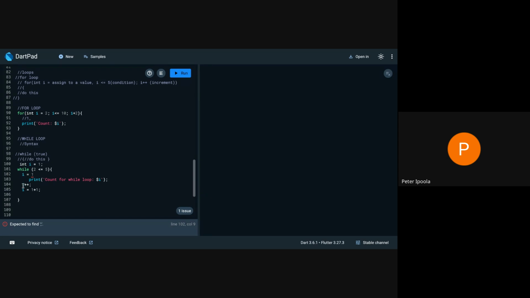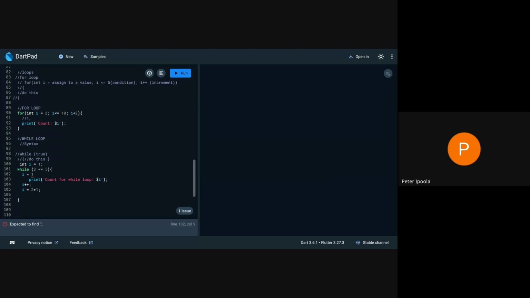Our i now here is 2, not 1. So it will increase this value by 1, so it is 2 plus 1, right? Once you have this 2 plus 1, it will go back to the condition. This i will now be 3. That is what is literally happening in the loop.